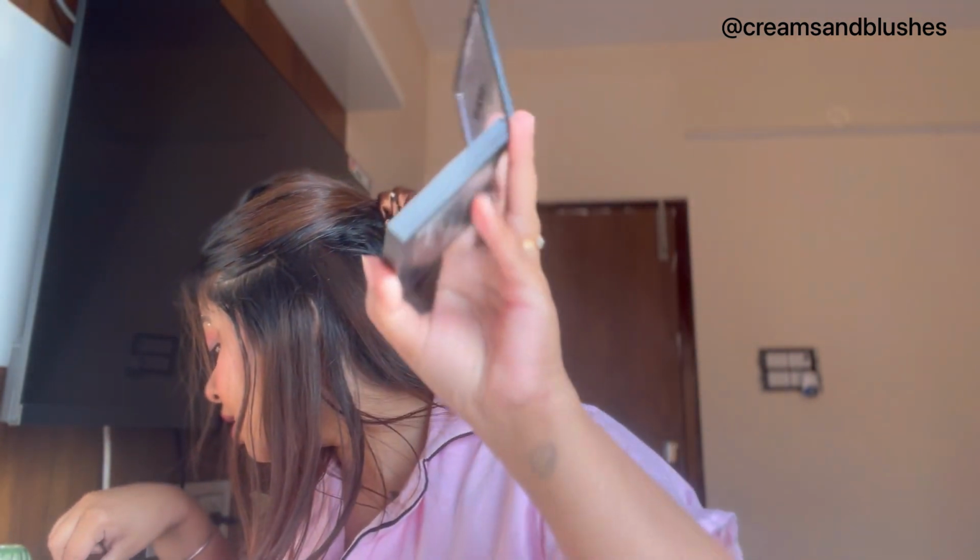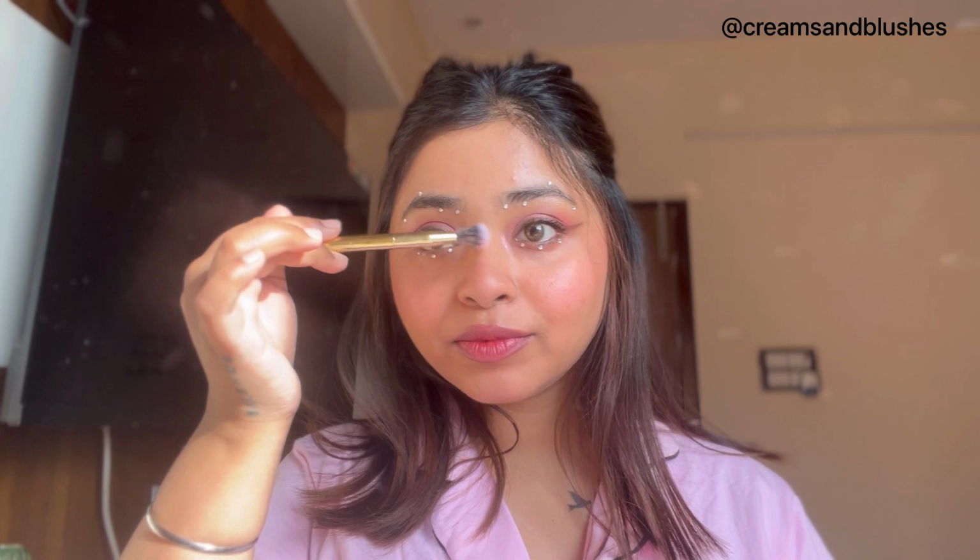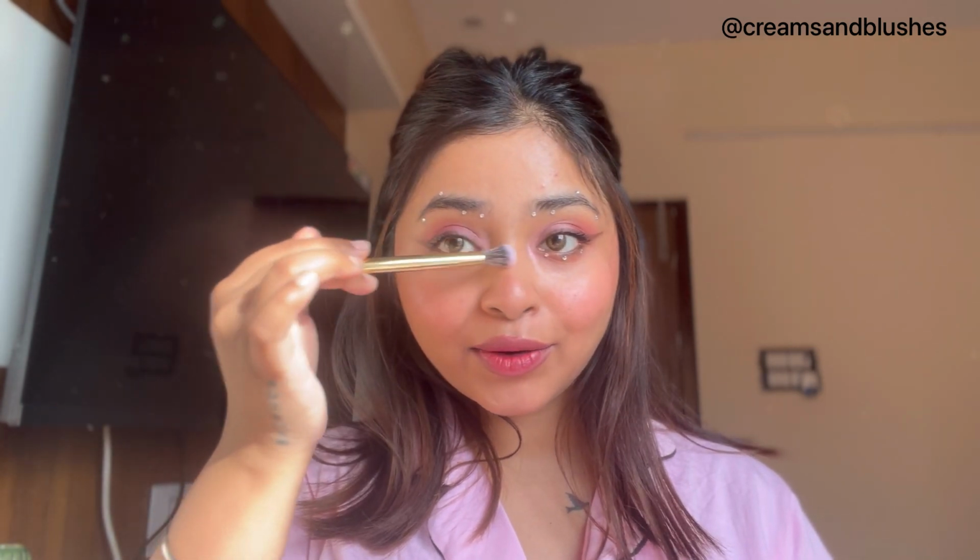Abhi hum kya karenge na? We're gonna take this highlighter and contour palette by Nykaa. और इसमें से जो हाइलाइटर वाला सेक्शन है ना उससे थोड़ा थोड़ा हाइलाइटर लेके वी गोना प्लेस वेयर इट्स नीडेड.